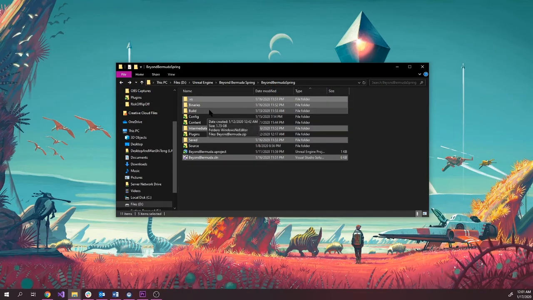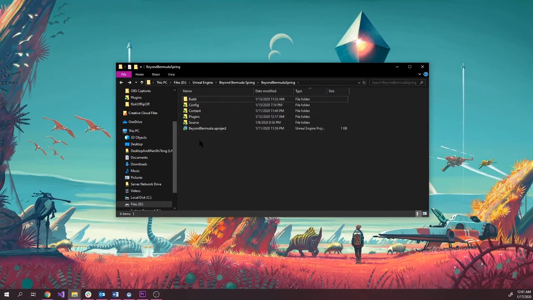For a builds folder, that's just a folder where you package your projects to. You don't have to delete this one if you don't want to. If you want to keep your builds for later on for testing purposes, go ahead. They are not going to be touched in this. That's a folder you made, not one that Unreal made. So we hit delete on these, and all we have left are the main essential ones: config, content, if you have plugins, leave them there, source, and the project name .uproject file.